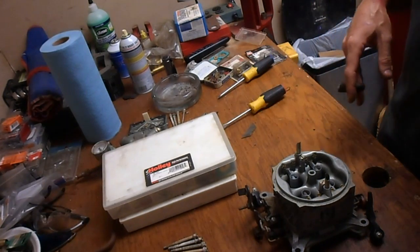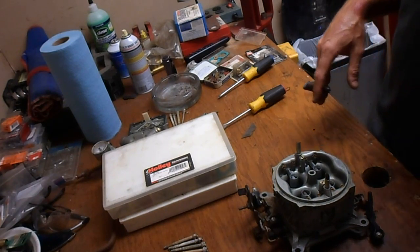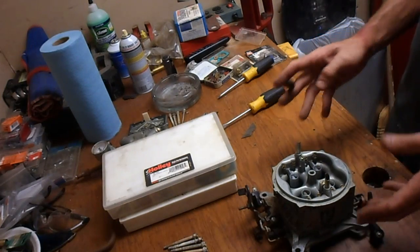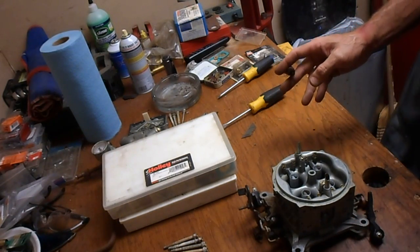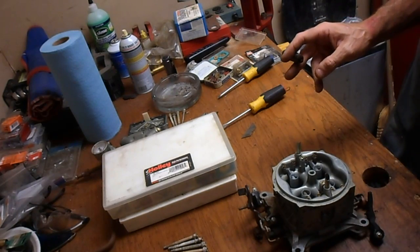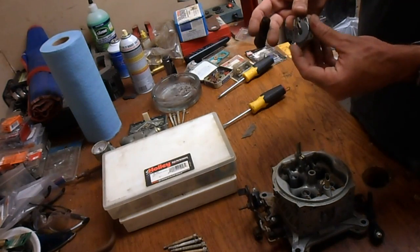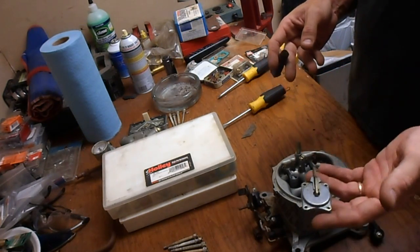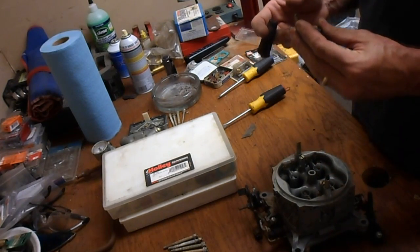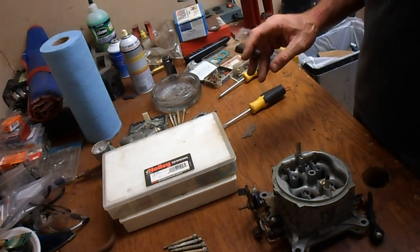Anyway, since the rest of this stuff wasn't too interesting, you can see I've got the rest of my doodads out right now to start trying to put this back together. I blew through all of the Venturis. They're pretty good. All the other passages are pretty good. Everything else is clear by the looks. While downloading the videos, I was able to scrounge up another accelerator pump rocker cover off an extra carburetor Dad dropped off a little bit earlier.